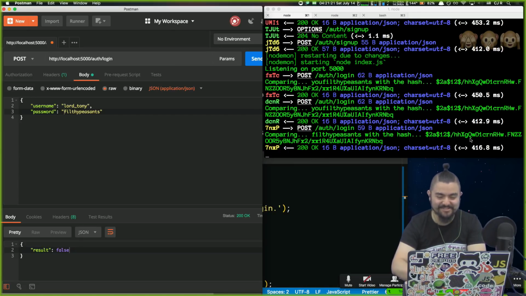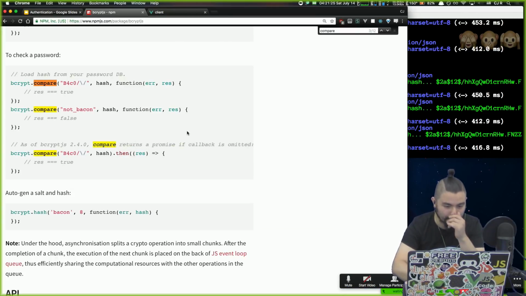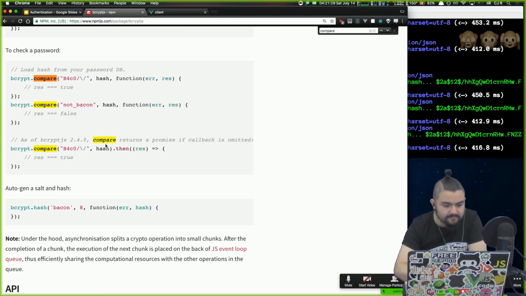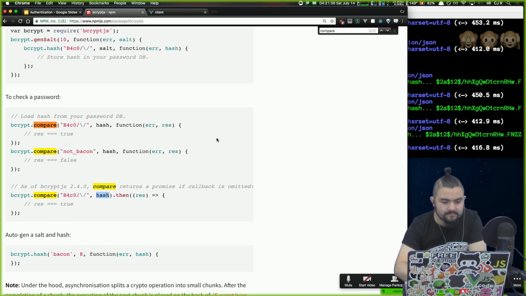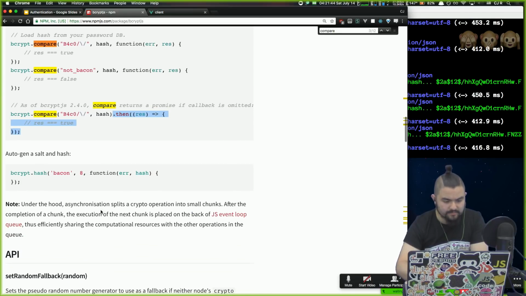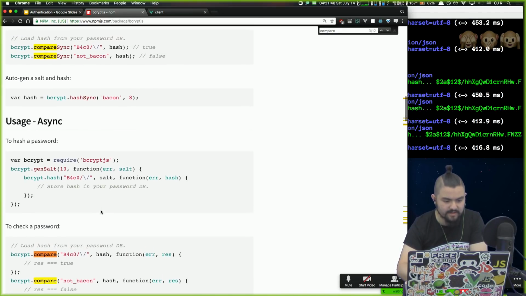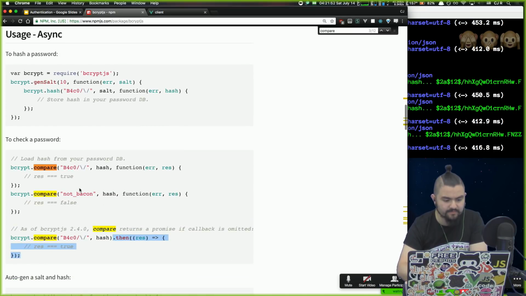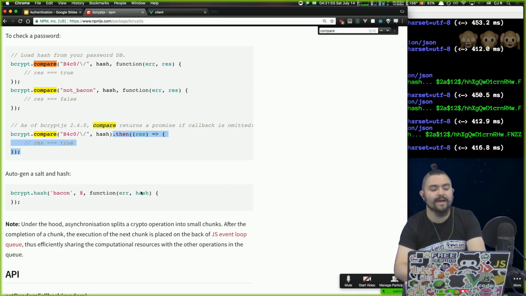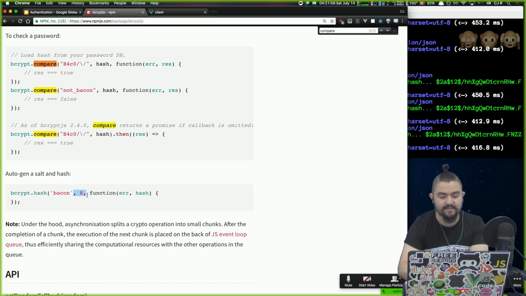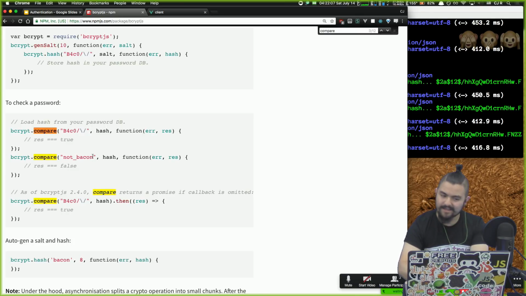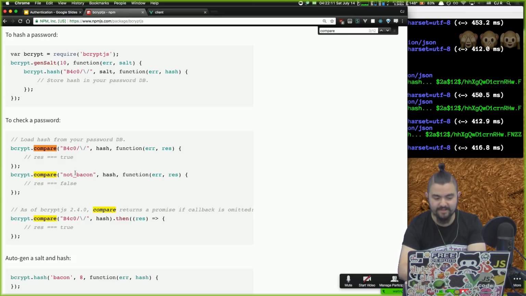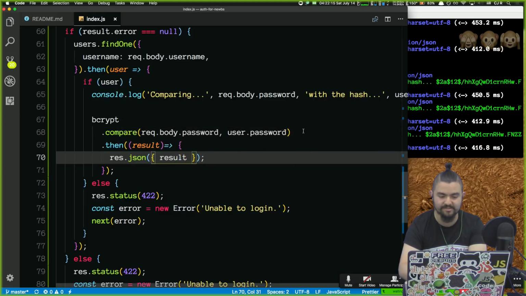Do we? Let me double check that we're using this the correct way. Do we need to do that err right there? Err, comma res? No, because we're not specifying a callback. We're just specifying the promise. So okay, I don't think we need to hash it beforehand. I believe it's auto hashed. Yeah, auto generates a salt. Oh, actually, okay, so we actually do. We need to pass in the number of rounds so that it hashes it. We might actually have to generate the hash, then pass in the hash to compare it against. I really thought you could pass it in without hashing it first.